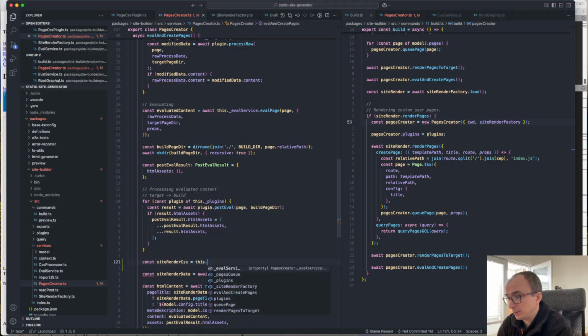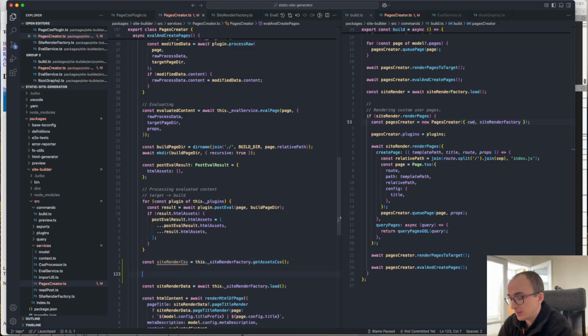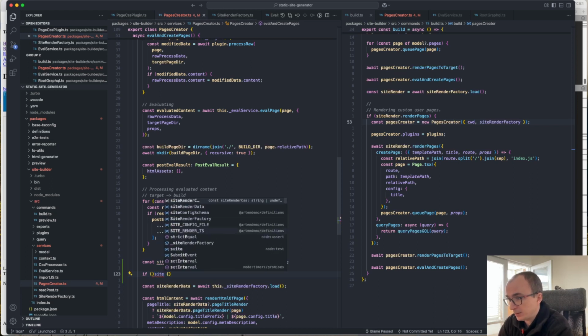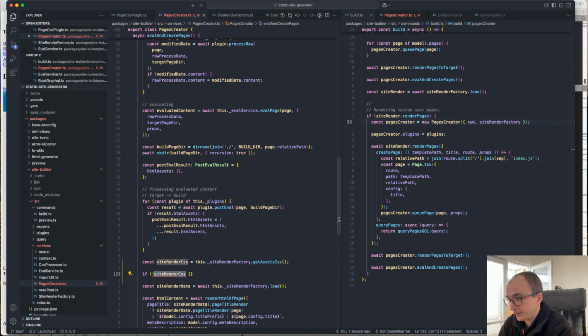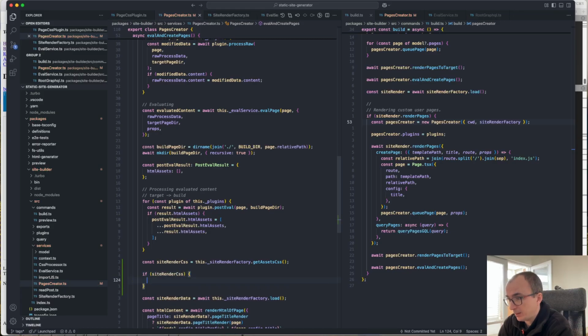I need to get it from the factory, get asset CSS, and if there is one, site render CSS, then I want to add it. HTML assets push, and site render CSS.